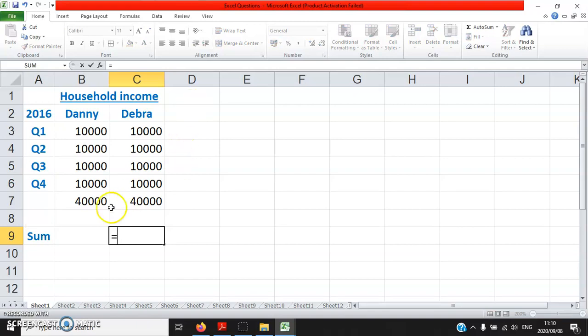So now we are learning to use the addition command. So it will be 40,000 plus 40,000. You know the answer is 80,000, but equal to, you click this cell, then Excel suggests, is it B7? Yes. And then plus, you need the shift key actually, plus this cell. So Excel suggests, is it C7, B7 plus C7? Yes. If you think this is the correct suggestion from the Excel software, then you press enter and you should get 80,000 as the answer.